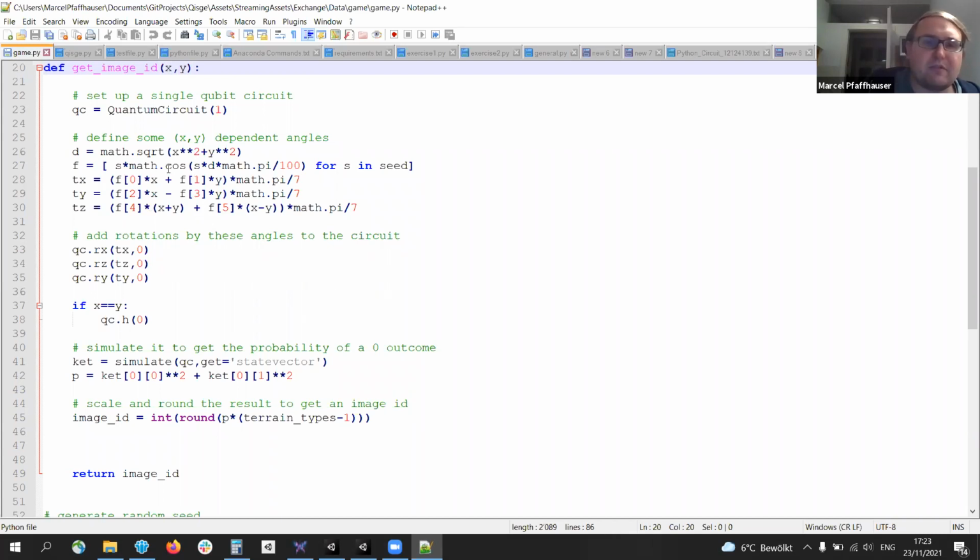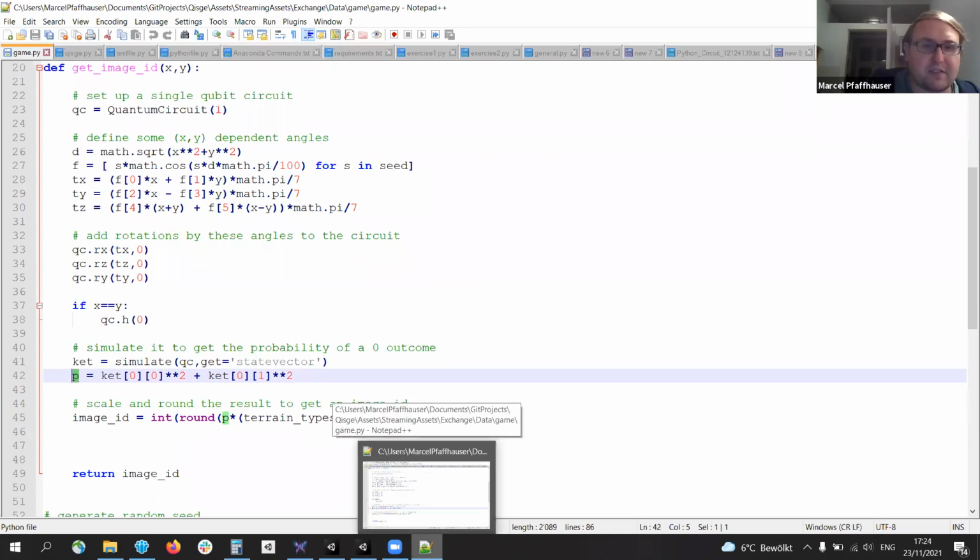But in the end, we just want to apply some rotations which are dependent on X and Y coordinates. Then we apply these to the one single qubit, and then we measure the qubit and get this probability. And depending on what the outcome of this probability is, between 0 and 1, we choose which terrain type this gives.